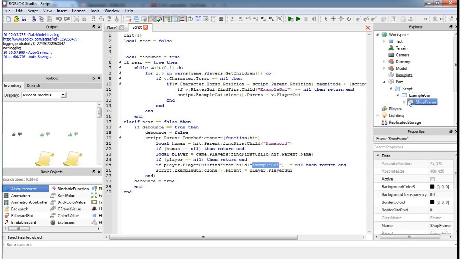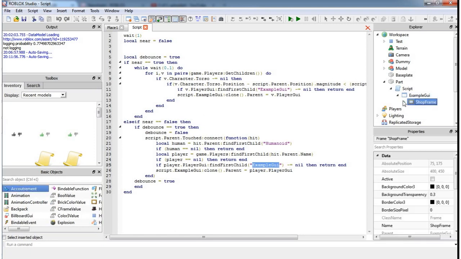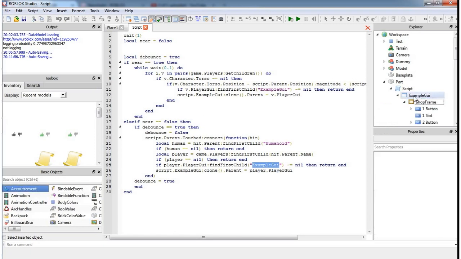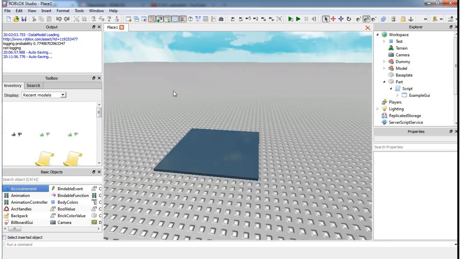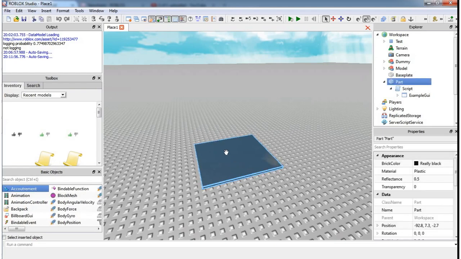And actually, this is my shop frame from my new improved shop GUI, I guess. So basically what I've done from my shop GUI is take out the open button so you can actually get onto the GUI, because if you don't take the open button off, you'll be able to close the GUI, then reopen the GUI with that button. So I took that out, so once you close it, you have to touch the brick to open it again.